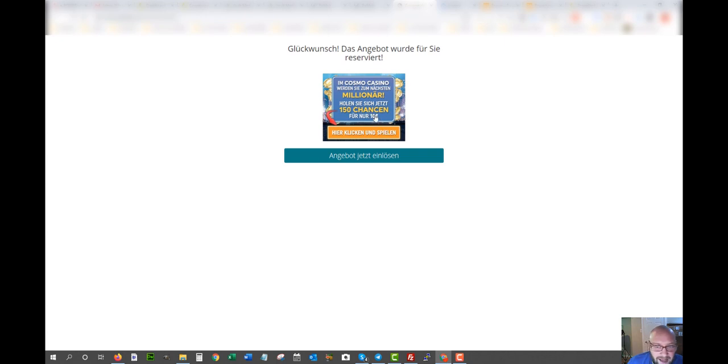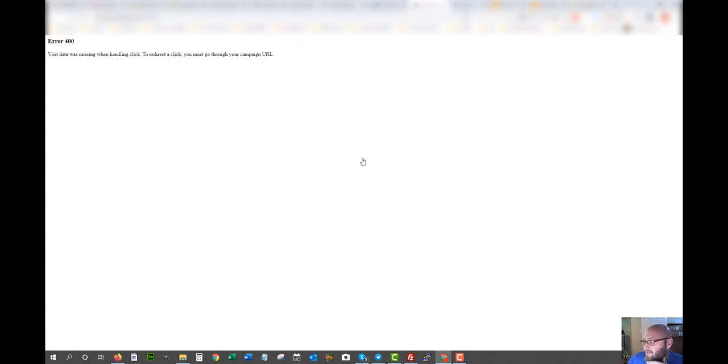So you can see I have 10 euros here, and it's still converting. So people are clicking on it and converting. Once they click on that, it should take them directly to the offer. In this case, it's not, because I didn't come through the click URL of BMOB, but it will take them to the actual CPL offer that you'll see inside Vault.